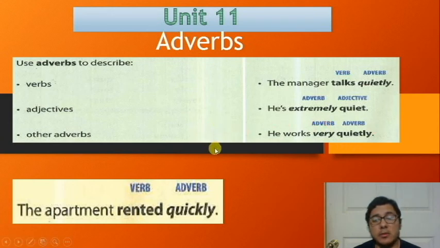An adverb usually goes right before the adjective or verb it describes. For example, the apartment rented quickly. Okay, that was like an introduction. Let's move on to the next slide.